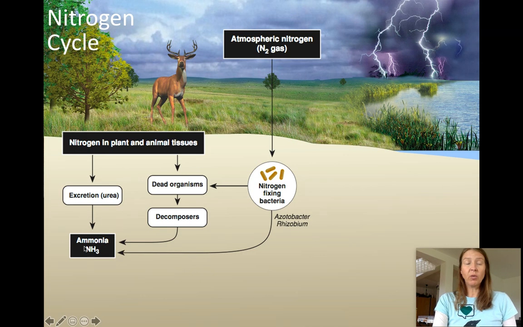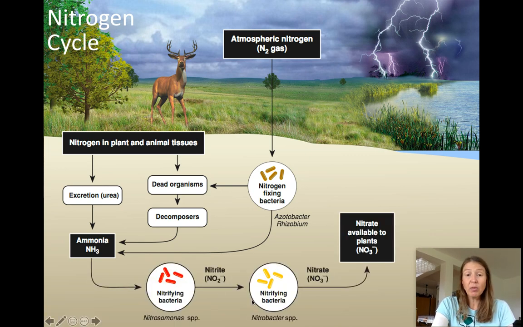And so here's our ammonia store. The other way that we can get ammonia is when plants and animals die and decompose, or pee, their excretion through urea, and you get this ammonia. Now, the ammonia is going to be turned into nitrates, and that happens through nitrifying bacteria. So we go from ammonia to nitrates with two different nitrifying bacteria. So this is nitrification. It is a two-step process. We get to the nitrites and then to the nitrates by Nitrosomonas and Nitrobacter.